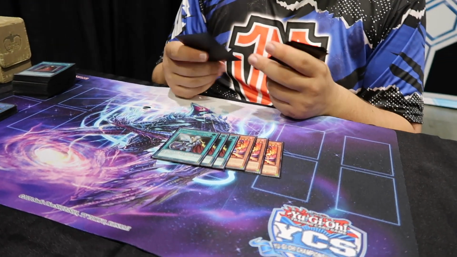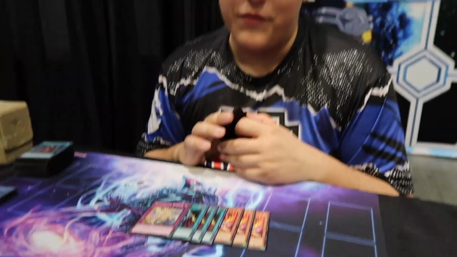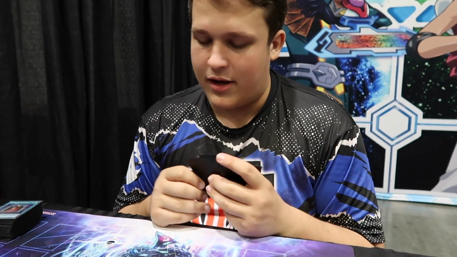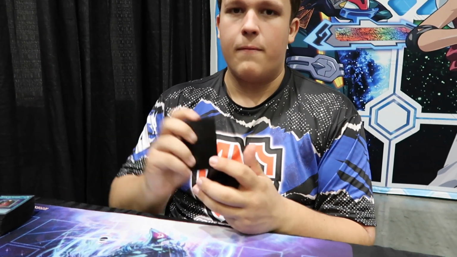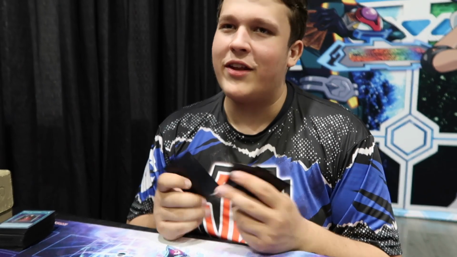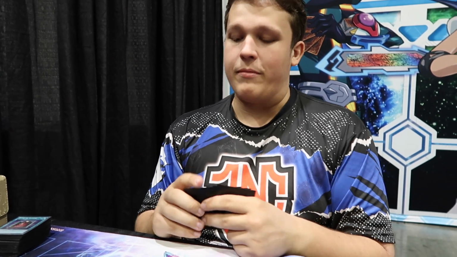Chill Crossout and Barrier. Barrier's an issue for this deck, and you want to make sure you can negate it. It can also stop the Book of Moons and stuff, and air traps. So Crossout's insane. Question: were you ever afraid of Magic Deflector? No. I didn't get Deflector once. I think Barrier is a lot more prevalent.